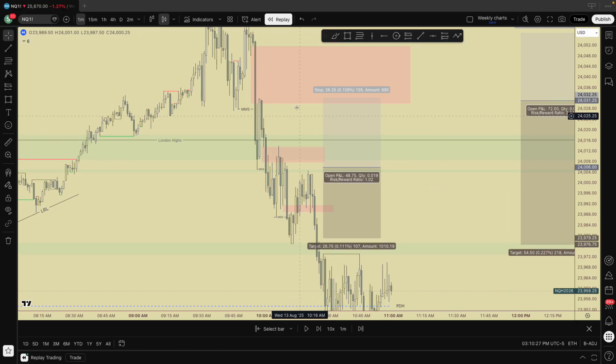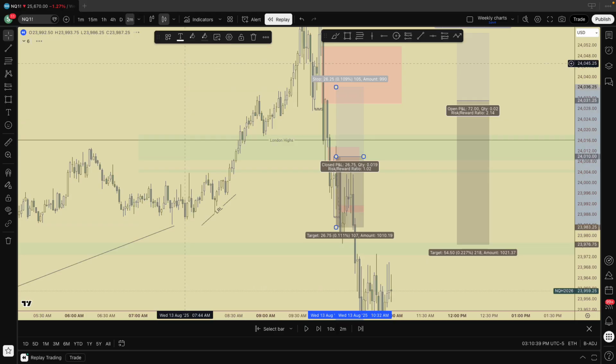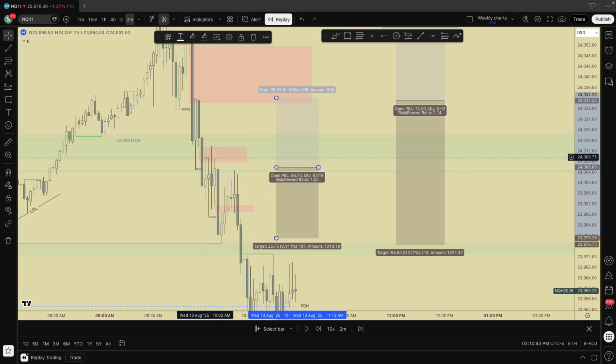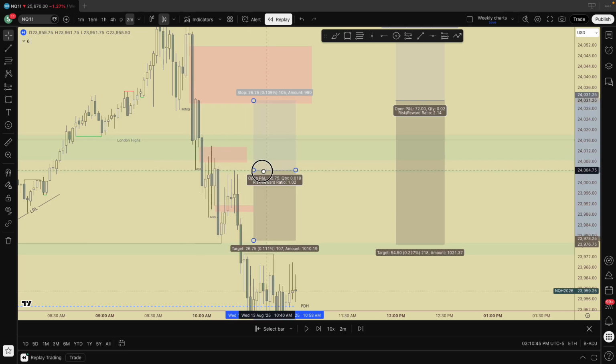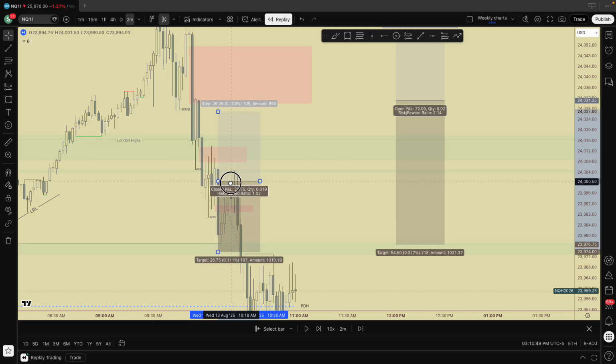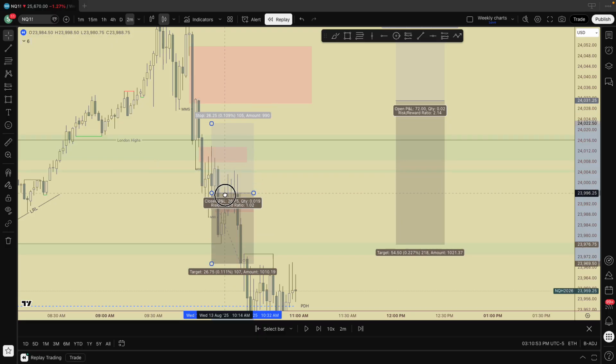So let's say you accidentally didn't see this, and then you're like, shoot, I could have gotten it, but I didn't. What you can do is get on the second entry, right? Same thing, fair value gap. I think it's on the 2 minute time frame that we had this one. Yeah, it was on the 2 minute time frame for the fair value gap right here, and then we could enter on this one.